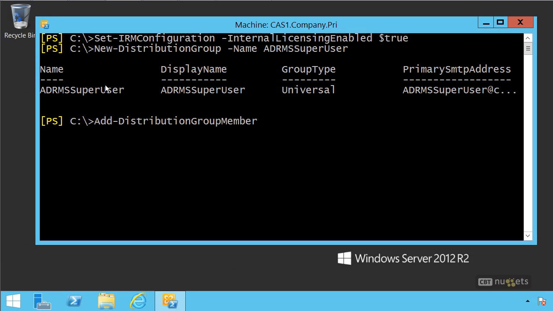Add distribution group member, and to the ADRMS super user group, and the member is going to be, this is what Exchange 2013 comes with, a built-in super secret mailbox that you can't normally see. You can't see it. This is why we're not using the graphical.